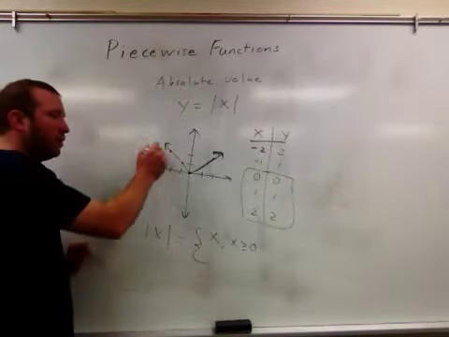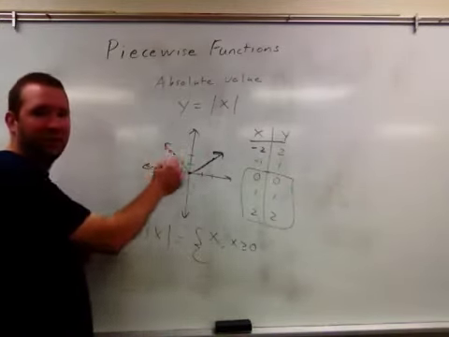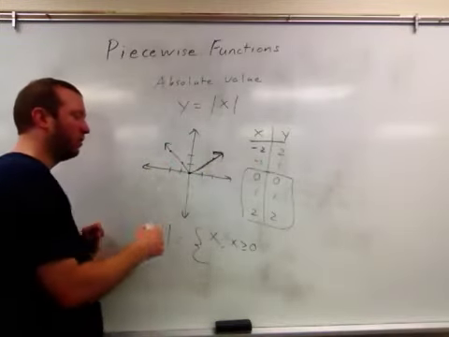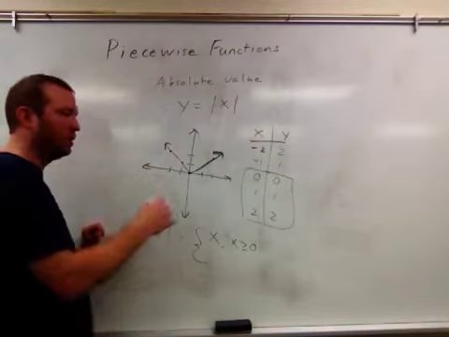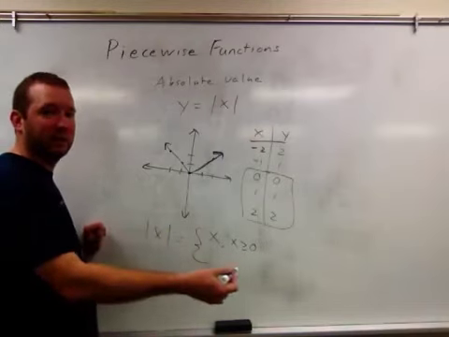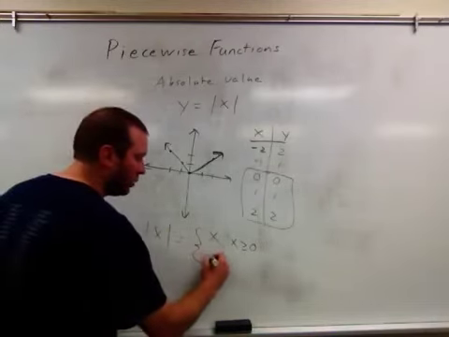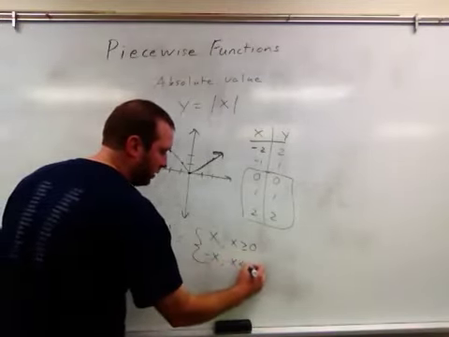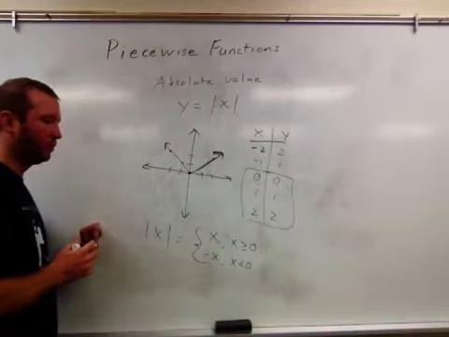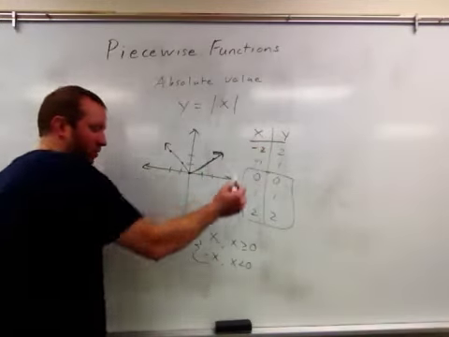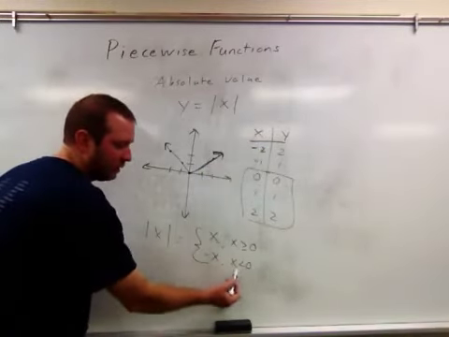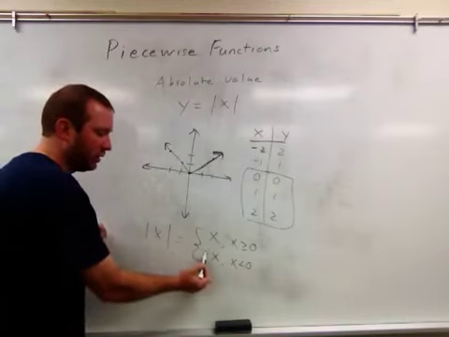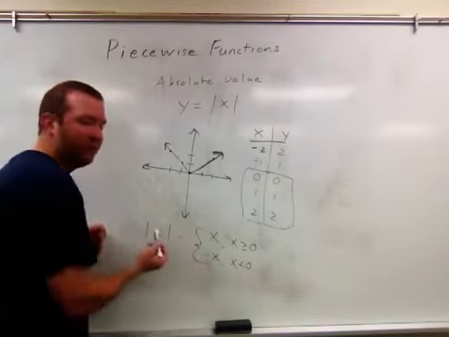For the other part, this is the graph of y equals -x, or the opposite of x. Why? Because when you put in -1, what does the function do? Well, the absolute value actually spits out the opposite of what you put in. So this is going to be the opposite of x, and that's going to be for x values that are less than 0. Okay, so when you put in a negative, basically a number less than 0, the function absolute value of x spits out the opposite of the value you put in.